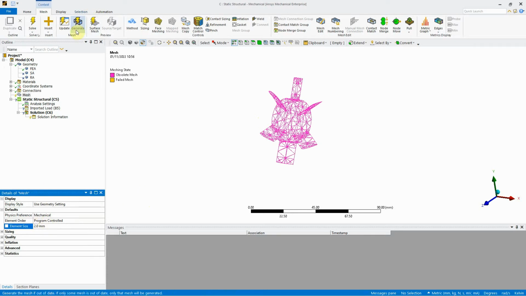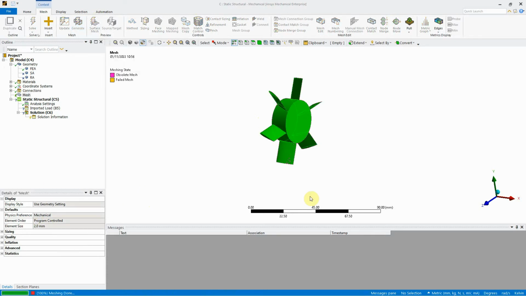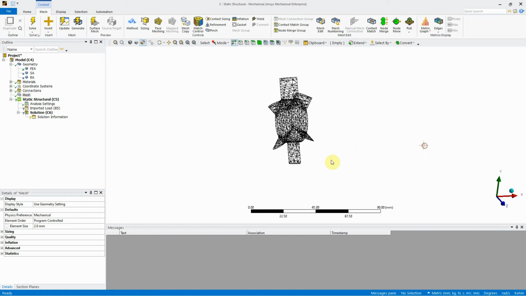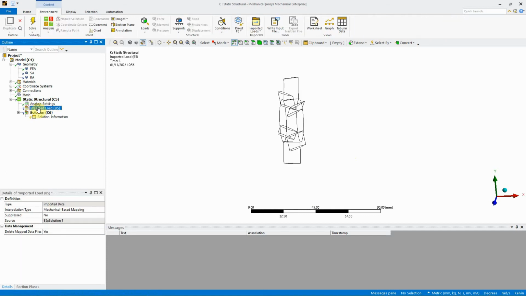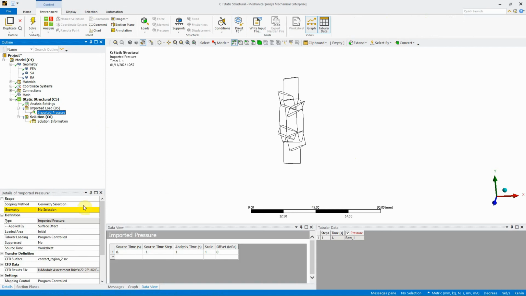Now the mesh for FEA is completely different to the mesh for CFD, so just remember that a little bit. So sizing, capture curvature, no, okay, that's fine. Now you can see here imported load has come on board. So insert pressure. Now select the geometry.